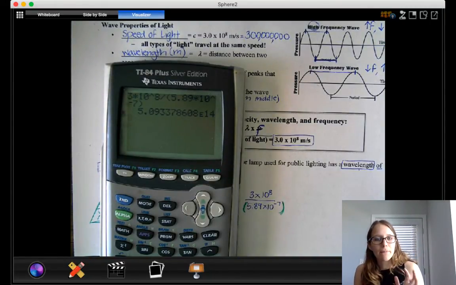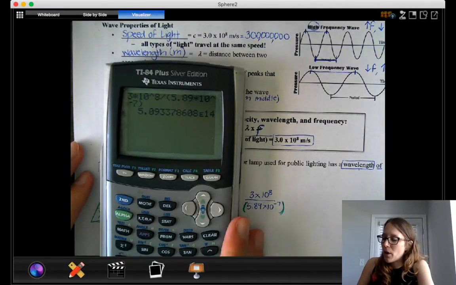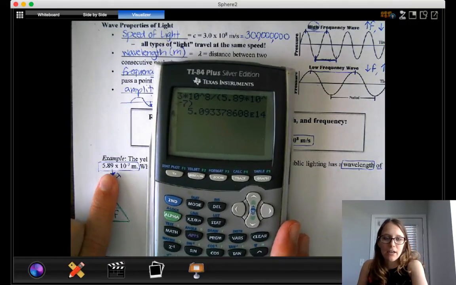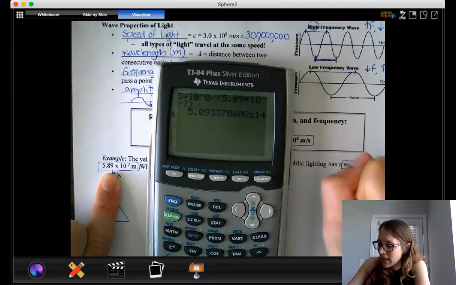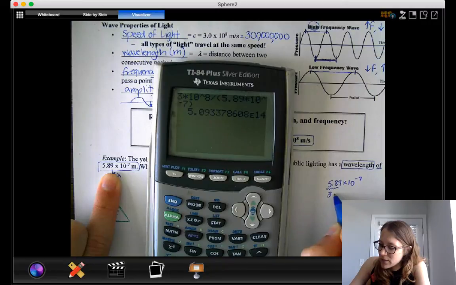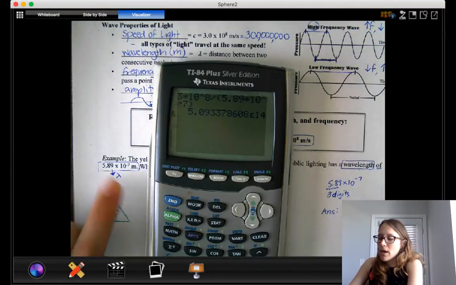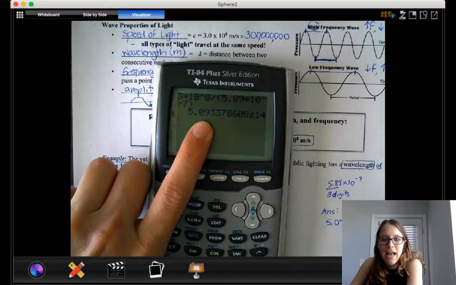For these ones, if you're doing Schoology problems, we'll give you some of the hints for how many digits to round to, but we always want to round to the same number of digits as the number given to us in the problem. So on here, 5.89 was 3 digits, so 5.89, and I'm not counting the exponent part, just this. Because the number given to us in the problem had 3 digits, my answer should also have 3 digits. So when I look at this, I'm going to write down 5.09. After the 9 is a 3, that rounds down, so 5.09.